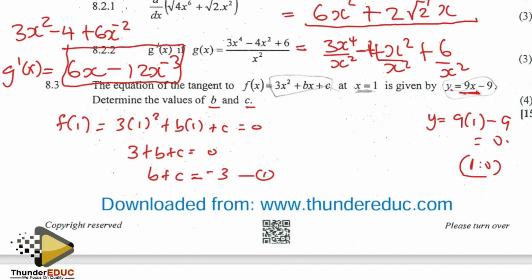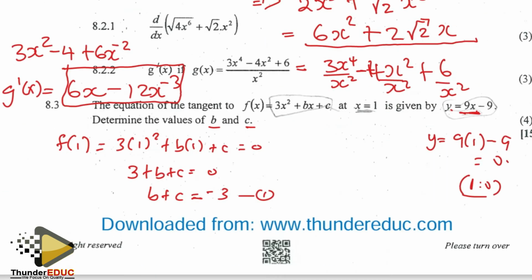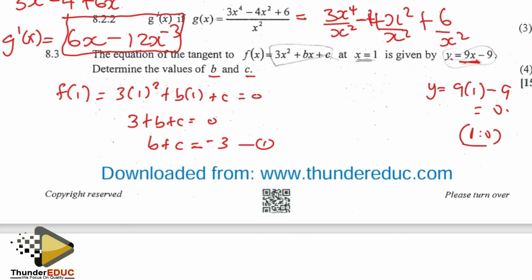Then I can look at maybe the first derivative, which is the gradient, because I know the gradient of this line is a 9, which means even the gradient of this function must also be a 9 at that same point. So let me change this and say my first derivative, f prime of x, is going to be 6x plus b. Because c is a constant, it falls away. But the x is what? The x has to be a 1 and the y has to be 0. No. The x has to be a 1 and then the gradient has to be a 9.